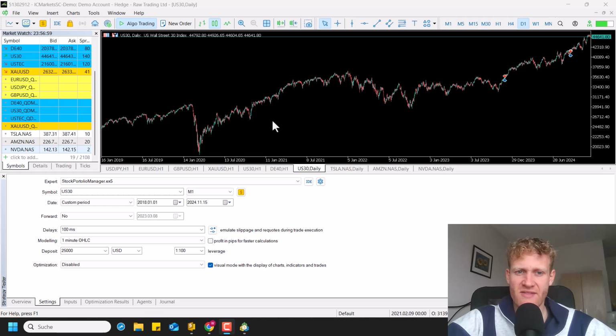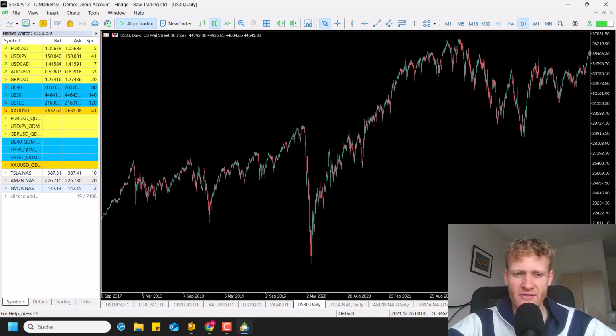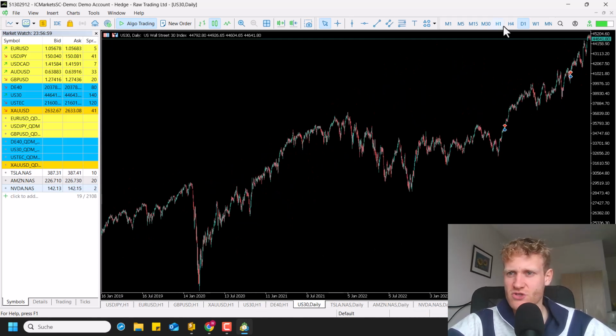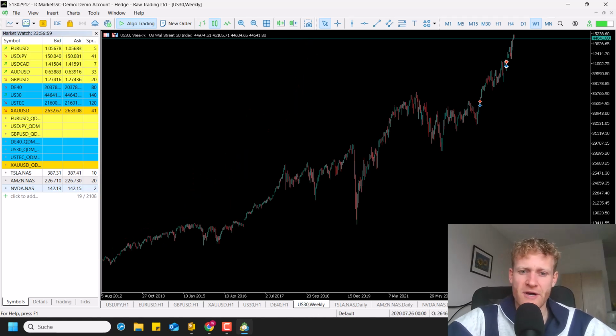My idea was that the stock market, and this is the US 30 that I opened here right now, in theory, if I go to a weekly chart, for example, it should go up, right? Because most of the time, the economy is actually growing, people are working, they produce value, and this is pretty much how the stock market works. So the companies become more valuable, and the index that holds these companies goes up in value. That's the most basic economic principle on the financial market.